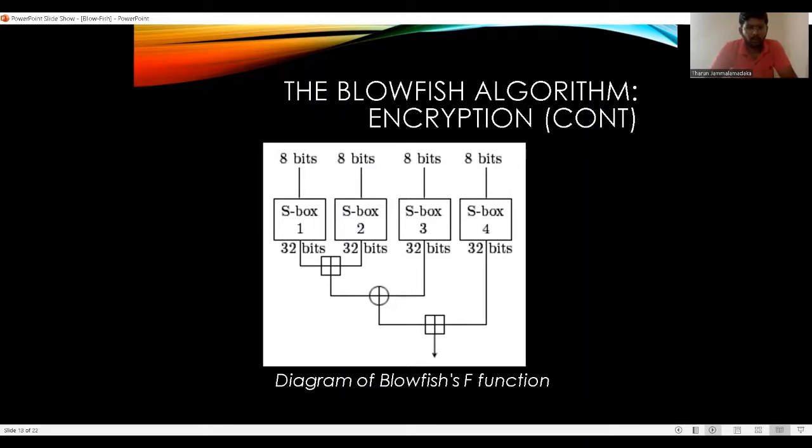Here we can observe there are four S boxes, and for each S box 8 bits are given as input, and after XORing, the output we get is 32 bits from each S box.